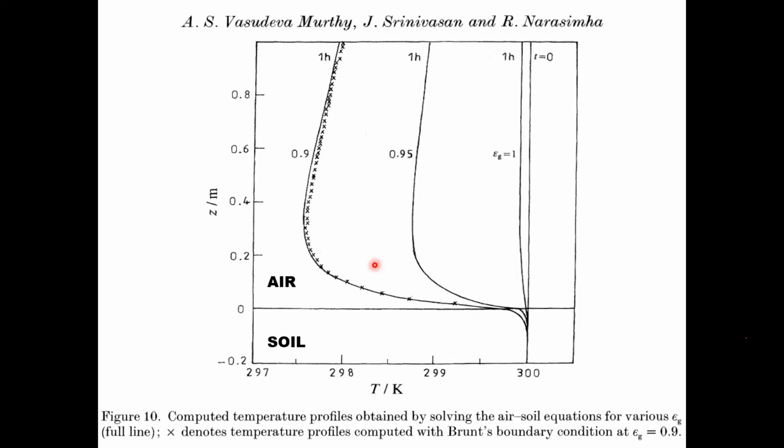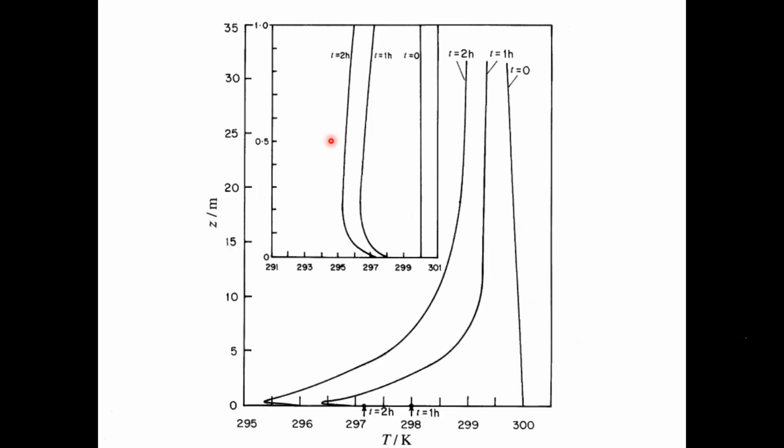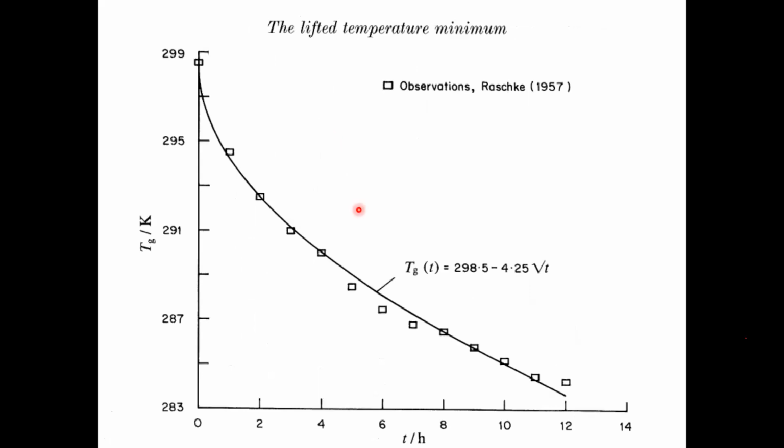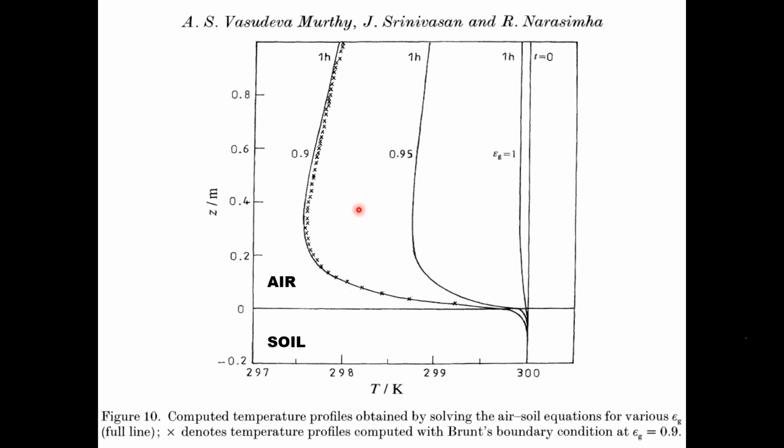Okay. Now here is a close-up of the solution of the combined soil and air equations, and you can see that the crosses here are the solution in which we prescribe the ground temperature variation as given here, and the solid is the solution to the combined equation for air and soil, and one can say they agree quite well. Either you solve only for air with the given transient boundary condition, or solve the combined air and soil equation, with the same answer.